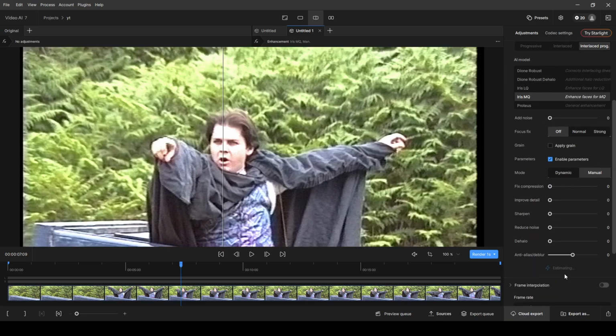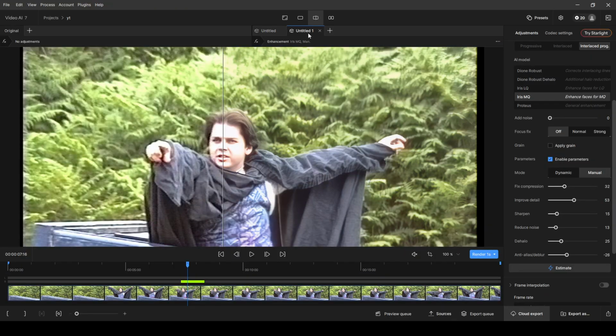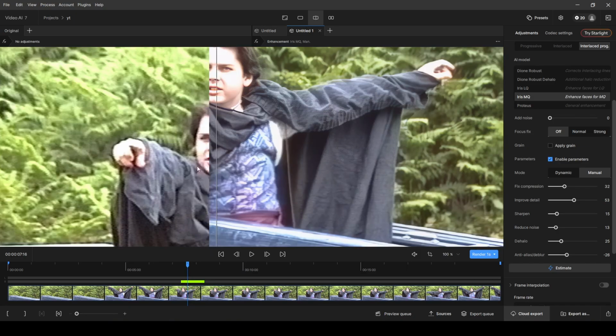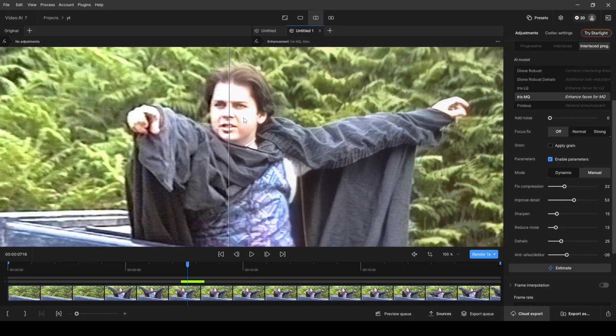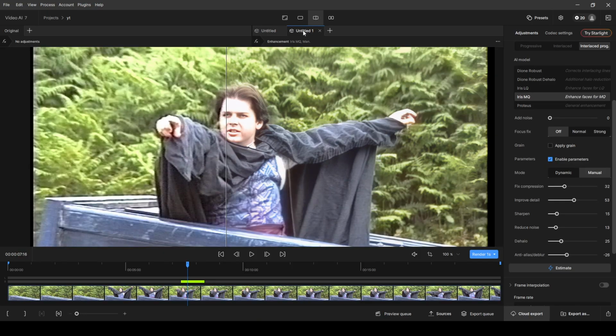And do all the things I did a minute ago, but this time I'm going to put the improve detail to about 50 and render that. And now you can see, yep, that's what 50 looks like. That's what 100 looks like. You can see 100 actually is putting a lot more detail and nice fine details in the hair, even though it's doing something peculiar to his eyes on a couple of occasions. Whereas that one's putting less in there, but you can see it is still better. And you might prefer to have that as opposed to this, because you might not like the way that 100 actually does something peculiar to his eyes. That's the point of having a couple of tabs up here.